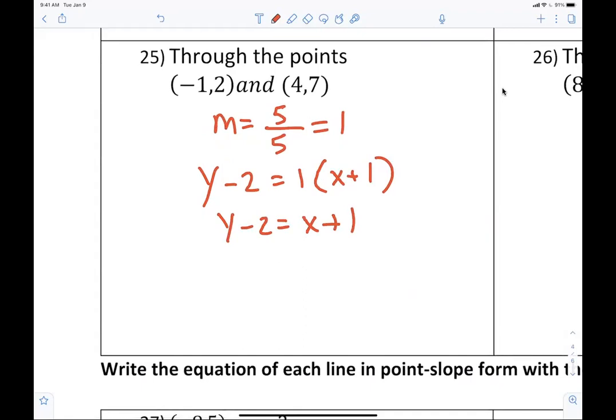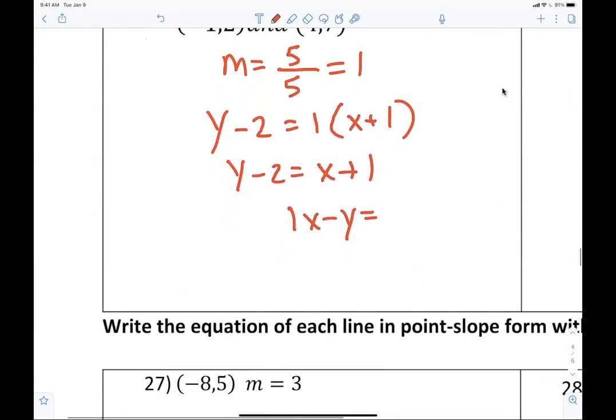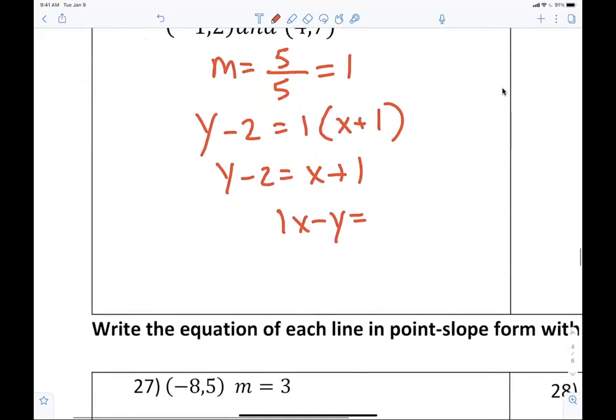So you subtract, I just do 1x minus y equals 1. Uh-oh. Now, come on. You got all the way to here and made a mistake. X minus y equals negative 3. Right? Because you moved this over, right? So that became -1. Oh, yeah. Right? So little mistake, little mistake.